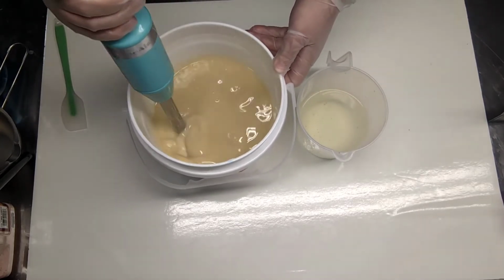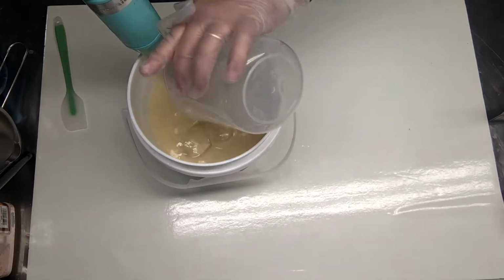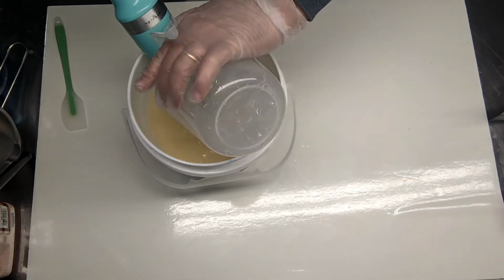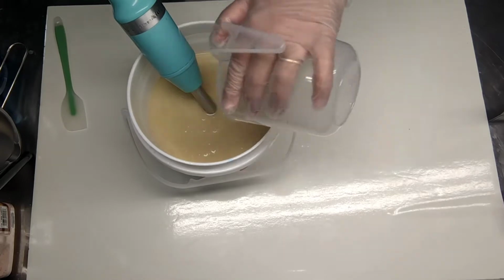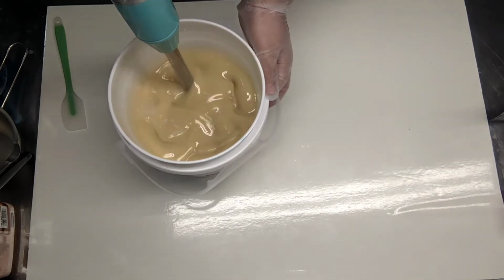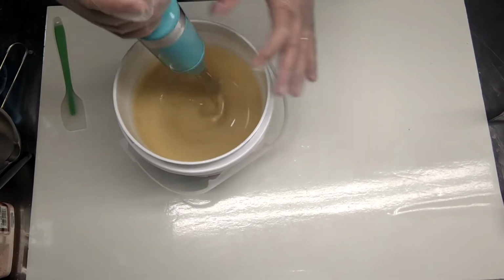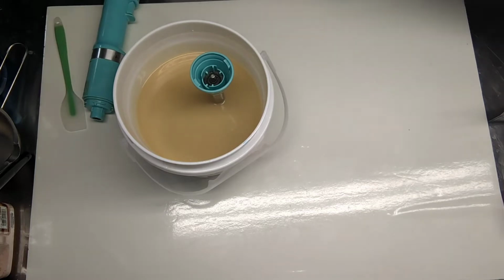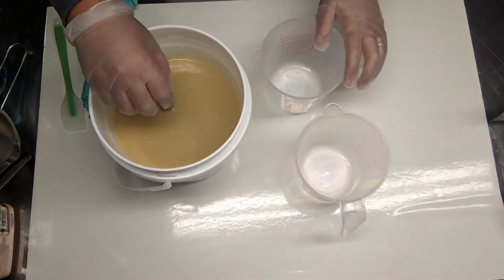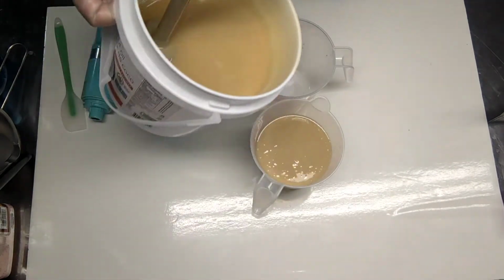Now for this soap, I feel a little bit more chatty than usual. So I wanted to address two things depending on who's watching the video. To start with, if you are a soap maker and you know about fragrance oils, I highly recommend this fragrance because it does not accelerate, it does not cause any rising, and it holds really well in the soap after 6 weeks of cure. So those bars cured for 6 weeks and the smell is still very strong in the bars.